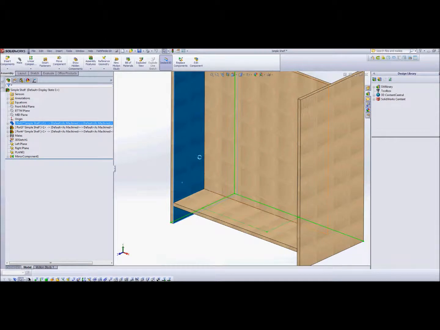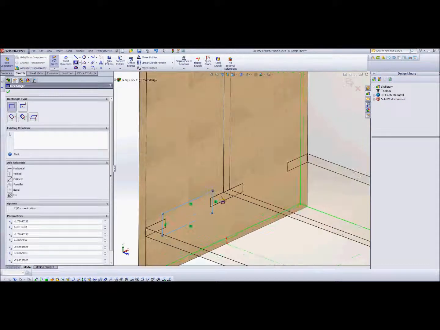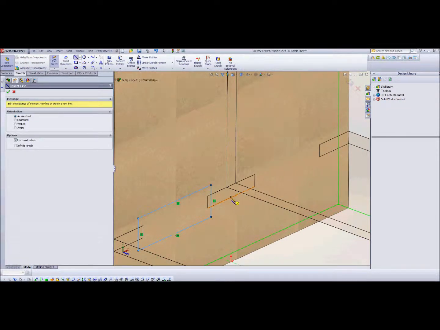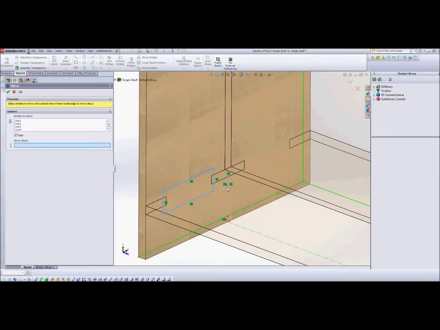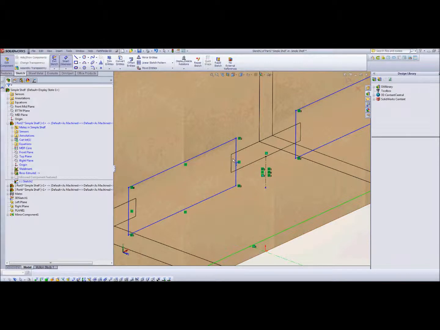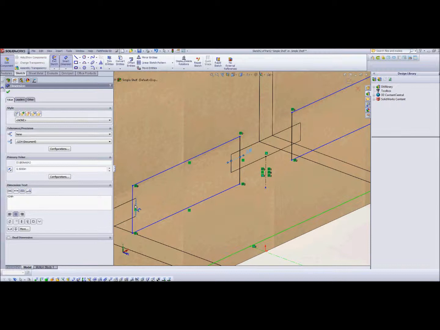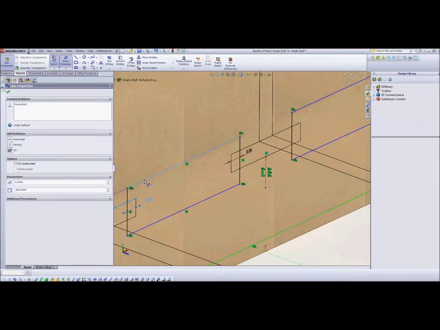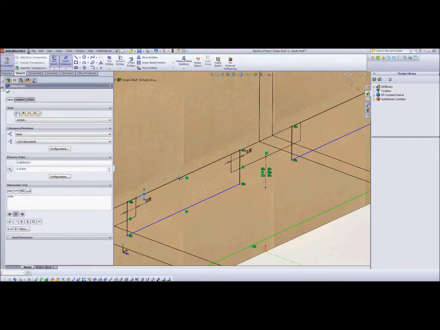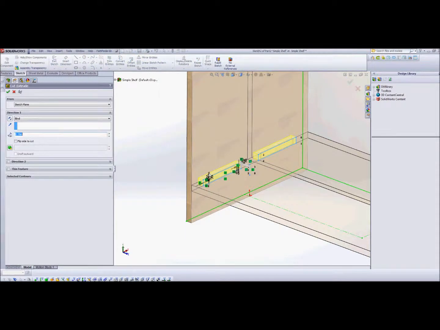So I'm going to edit this part. Make an extrude cut. Just make a little rectangle. And I know I'm going to mirror it, so I might as well do it now. I can do it before or after I dimension it. Doesn't really matter. They're going to be related. So I'm going to make this a 1/2 inch, give myself a 1/2 inch clearance for the cutters this direction. I usually go 0.005 on each side as far as my tolerances go. So there we have it.